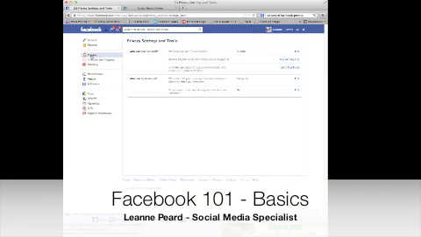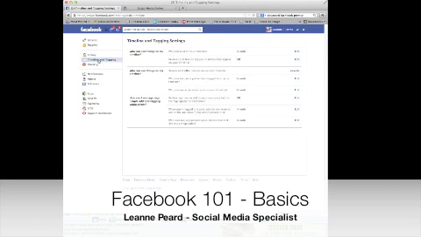Okay, so we've got the privacy here. Timeline and tagging is an advanced setting. I'll come back to that, and blocking, which we've just looked at. So this is like a snapshot view of this one over here. Now while we're here, let me move on to timeline and tagging, which is part of the advanced. So tagging is when somebody posts something on your wall, they can tag you. What that means is that you will then be seen in their feed, and I'll show you the feed in a minute. So you may not want that, so you can say who can post on my timeline? Only friends. Okay, so that means people that you've connected with can only write on your timeline, and review posts friends tag you before they appear on your timeline.